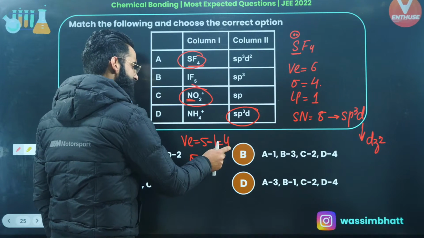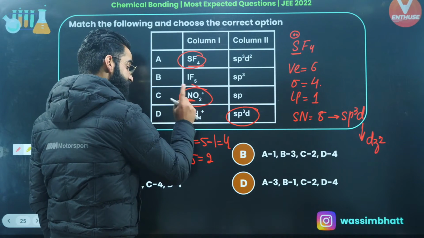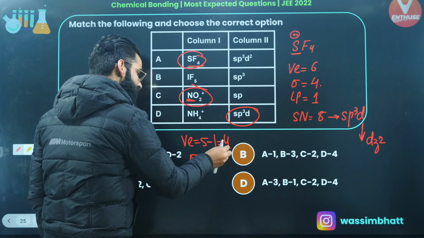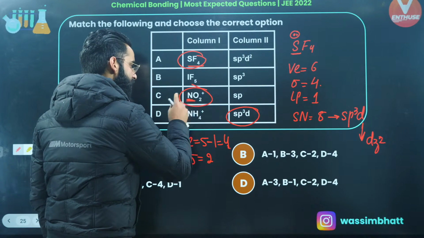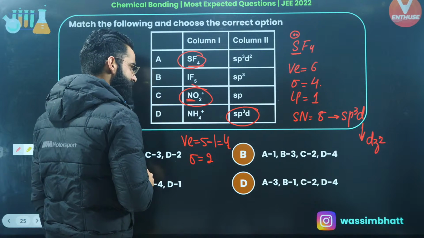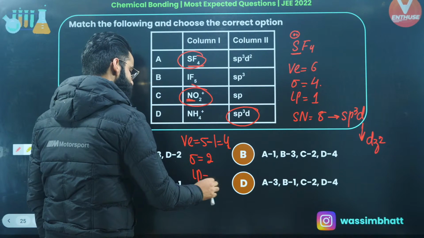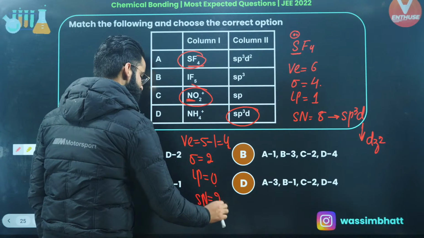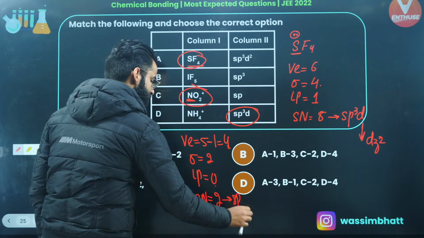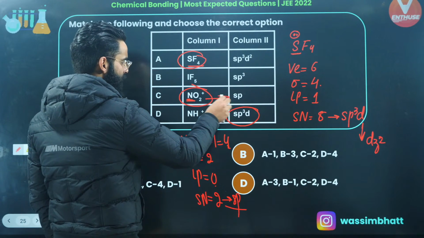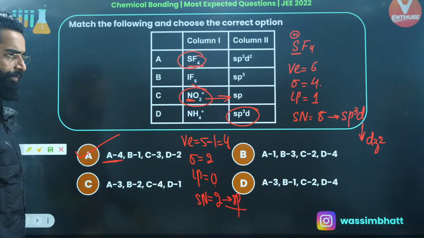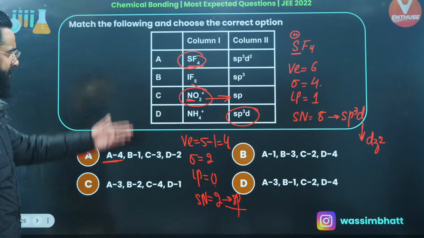Out of 4 valence electrons, since oxygen is divalent, all the 4 valence electrons of nitrogen are being consumed in forming 4 bonds over here. So there'll be no lone pair on nitrogen, 0 lone pair. Sigma plus lone pair gives you the steric number. So steric number is 2, so the hybridization is sp. So NO2 positive will have the hybridization sp, so C with 3, so it's absolutely option A, which is the correct answer of this particular question, right, people? You can check the other things as well.